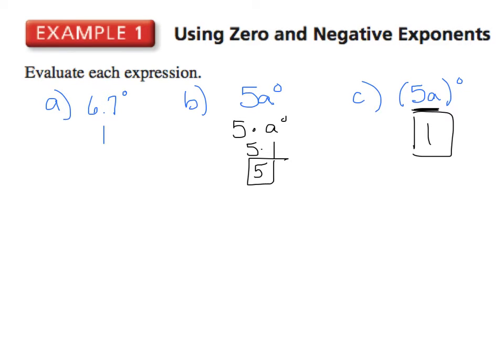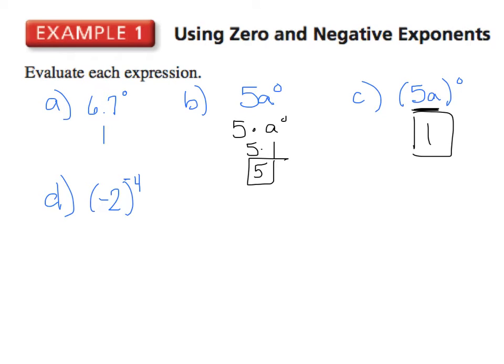All right, let's go to D. Negative 2 to the negative 4th power. Okay, so let me explain this to you. You cannot have negative powers in a simplified expression, ever. Now, the negative out front here, the negative 2, that is just a normal negative 2, so that is not an exponent. You cannot have this negative 4 as a power.